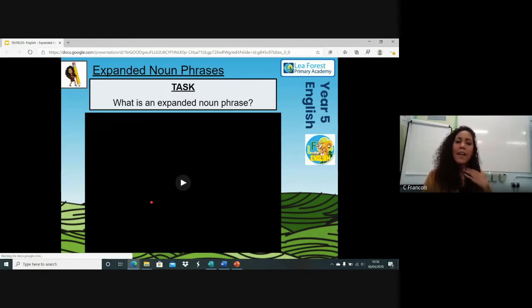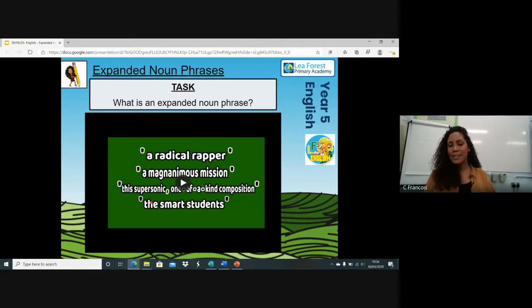Okay, right. Now that brings us on to our expanded noun phrase. So our reading is done. We've now got the next 25 minutes looking at expanded noun phrases. Now I feel like this is something you'll be good at. Fingers crossed, because I know a lot of you during the narrative writing want to insert descriptions to make that noun more visual to our readers. Okay, so I just want you to comment first so I can see where our base is. What is an expanded noun phrase?